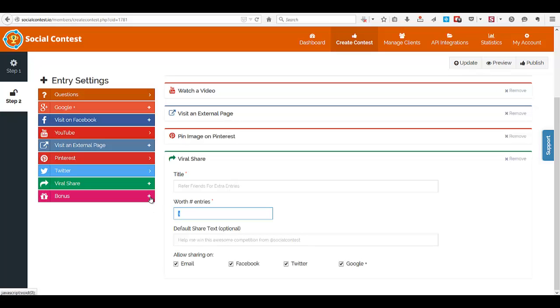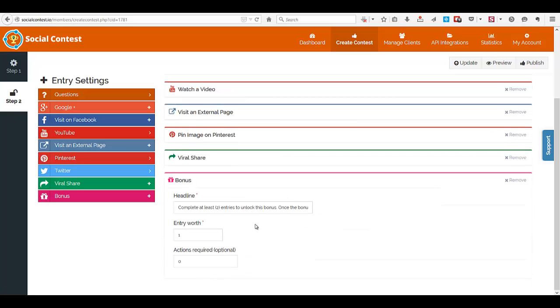Now, the last option is a bonus option, which means that you can ask people to take a specific action and unlock a bonus. If, for example, they follow the specific action that is required here, they get a specific number of entries, and when they are able to do 2 of those entries, they can unlock one of these bonuses.